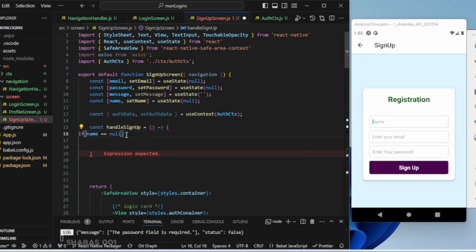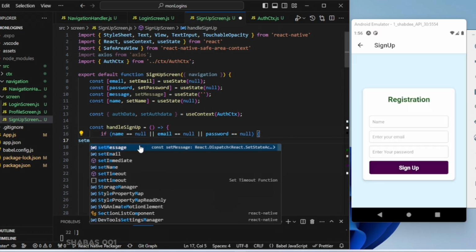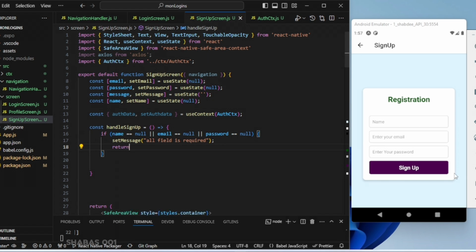So I need to return a response if the inputs are null. That means user did not enter any input. So I will set the message. Now this message, I'll write all field is required, return. So if I click it with empty, now you can see it here.